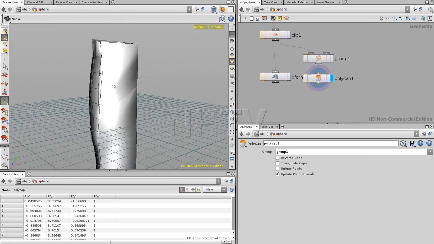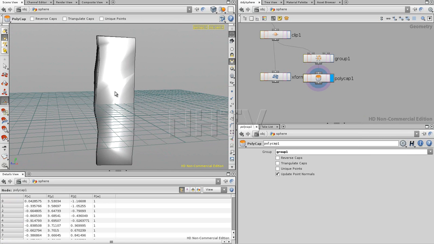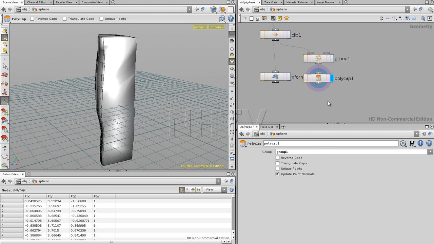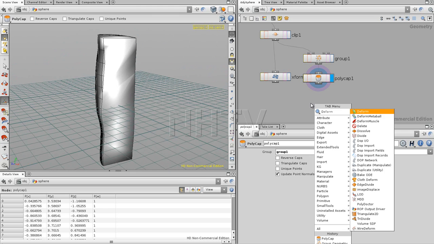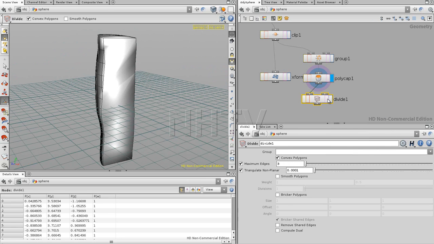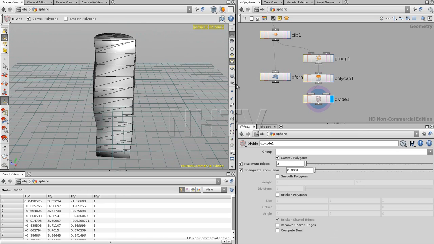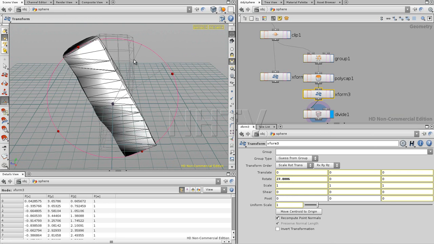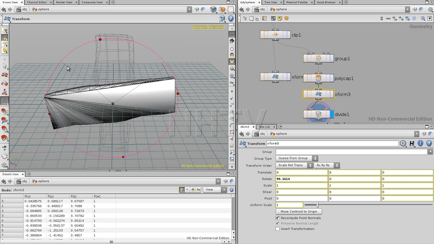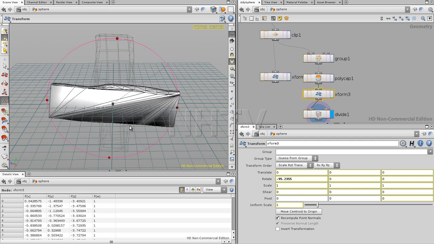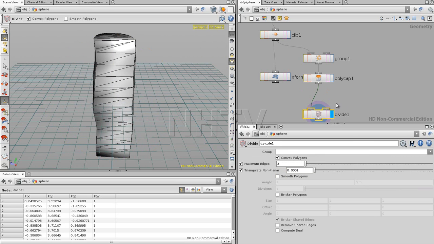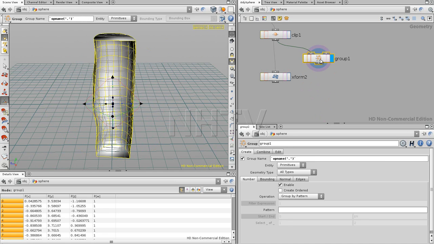Now the problem with this is, as you can see, we have this one big shape, and it doesn't have any subdivisions at all. So the thing that you could do, for example, is use a divide node and make sure you triangulate everything, but this is not guaranteed to give you a good result, especially if you're going to start and rotate this whole thing around. This might give you different kinds of connections, as you can see, so it's dependent on the type of orientation you have as well. So we're not going to go for this system.